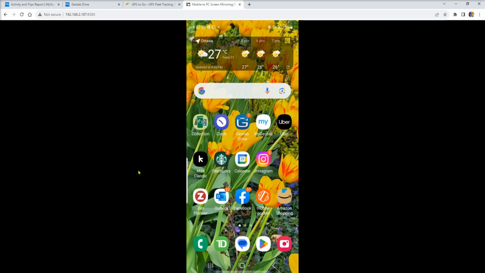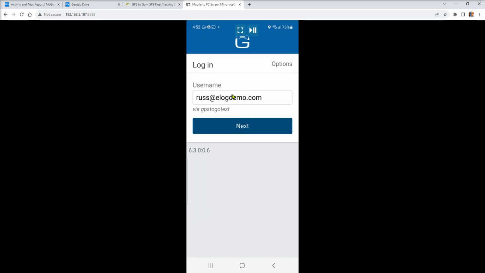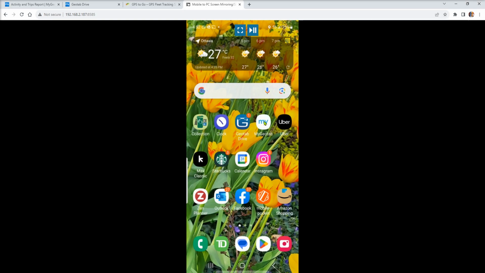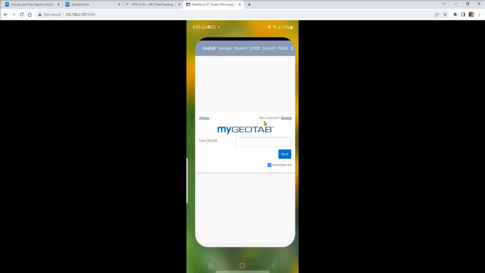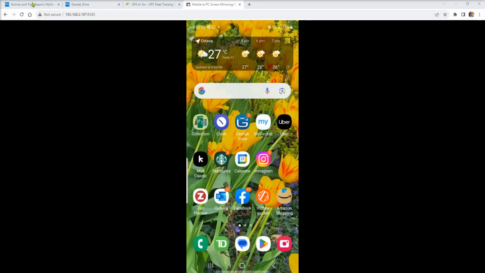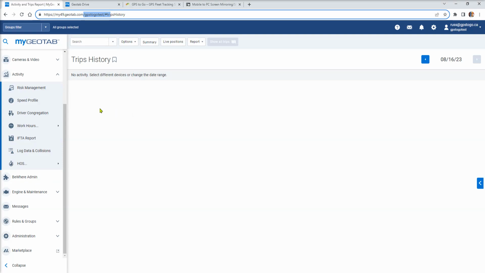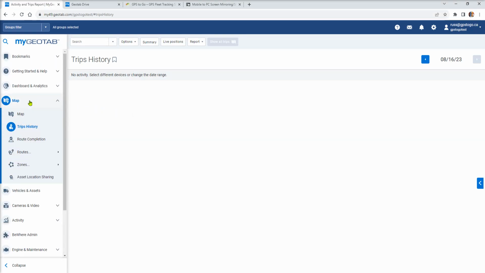And today what I wanted to do is show you some of the key points that I think are important when using Geotab Drive for the first time, and to help you distinguish between Geotab Drive, our mobile application for people that are doing electronic logbooks, and not confusing it with My-Geotab, which is the mobile version of our famous desktop database version. So most people become exposed to Geotab through the main database for their company.